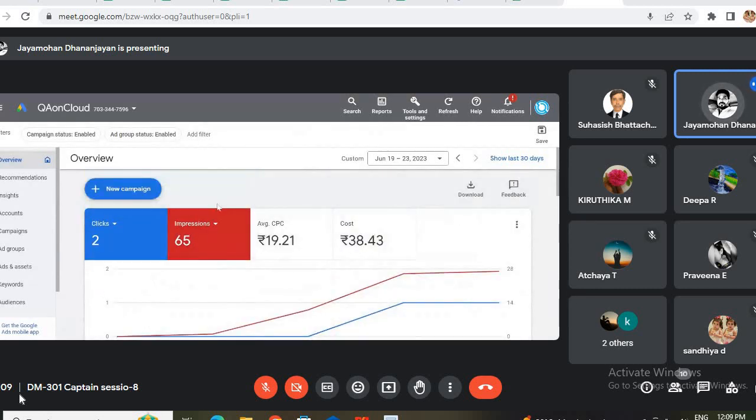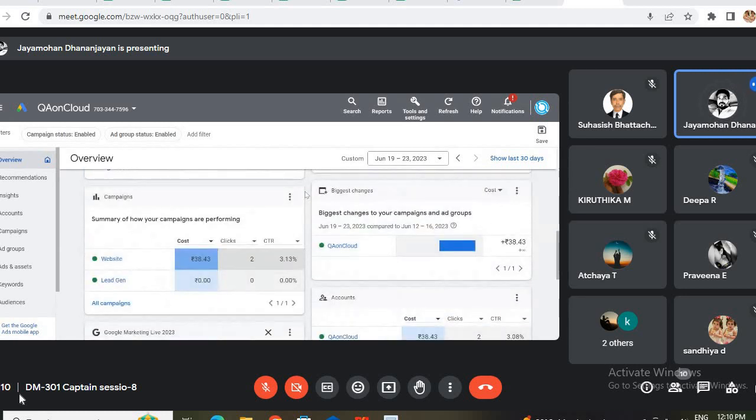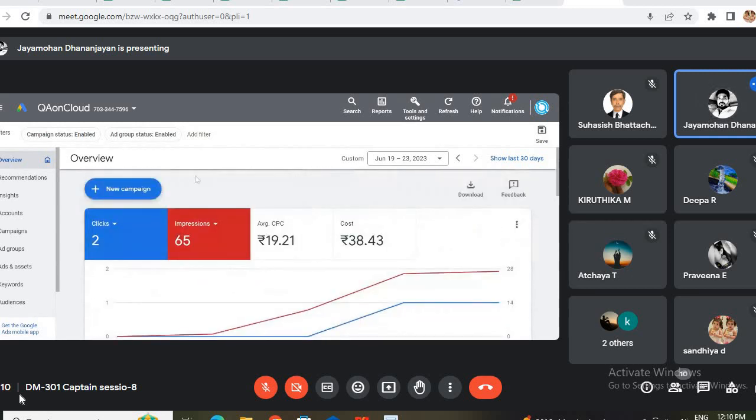It has been only 2 days. What happens with Google Ads is that you have to run it continuously. You can't take a gap. We have taken a gap of maybe 3 to 4 months. Since I just started this week, the performance will pick up very slowly. This week you won't see much difference in the performance, but next week you will see better performance. Fine, then let's get on to the campaign.